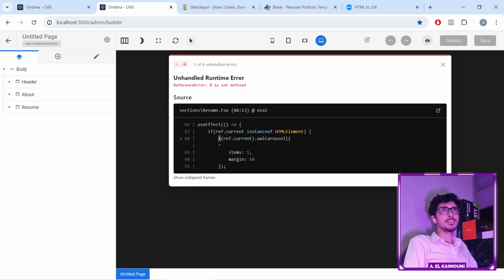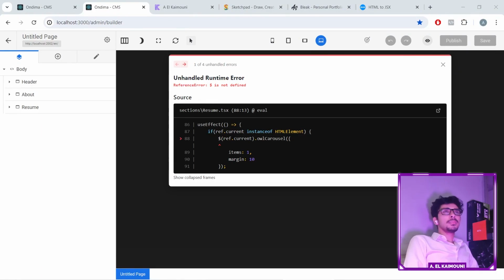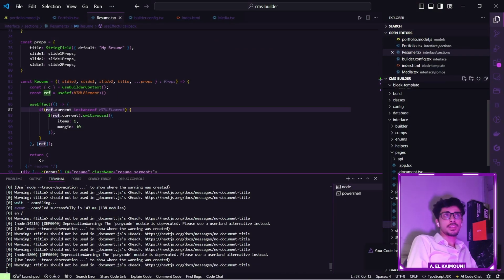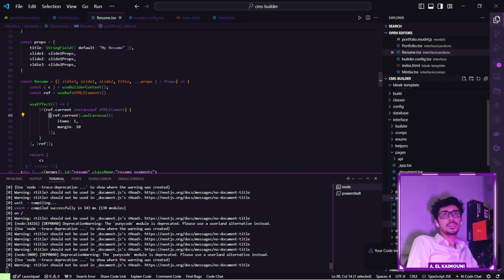It says the $ sign of the jQuery is not defined, which is a huge problem, by the way. So this problem is telling us that the $ sign of the jQuery is not defined. All right, it's a problem with the resume component. So let's go back to the resume component. So basically, I think the problem is this component rendered before our jQuery script is loaded.